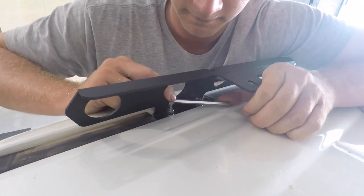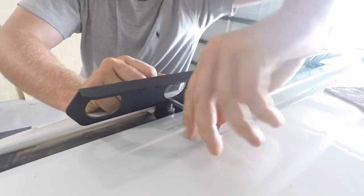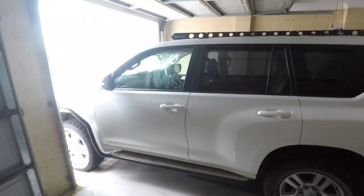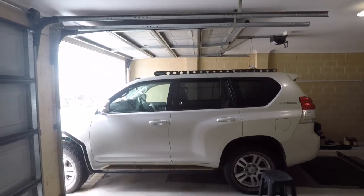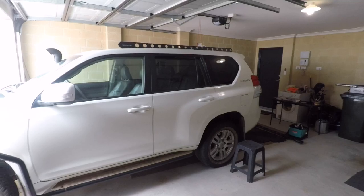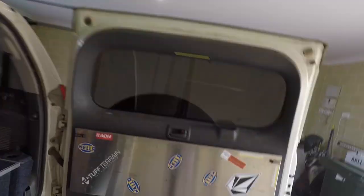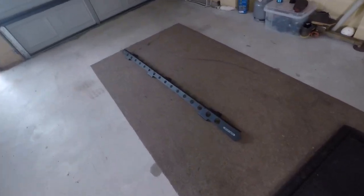That will about do that one. That is incredibly, incredibly hard. This is the finished product of one side — looks really good, I'm really happy with that. That's the reason I chose the Backbone: because it looks good and it performs good I guess. Anyway, I'll crack on with the other side — there's the finished product on one side, now to start the other, which I'm not looking forward to because it's a pain. I wouldn't want to do this again, but just for the looks of it I probably would.